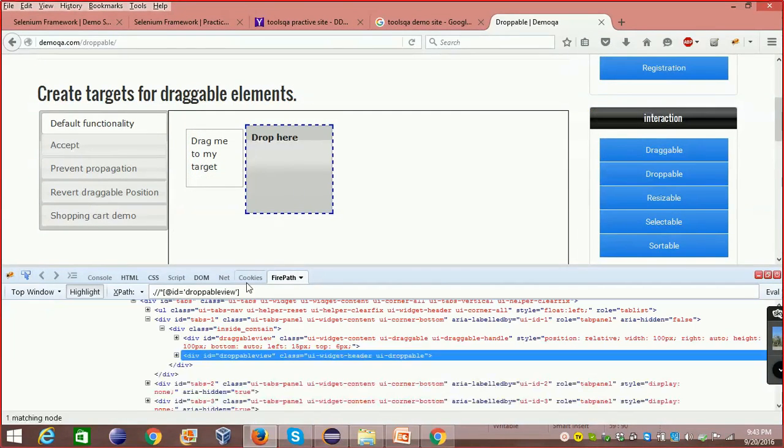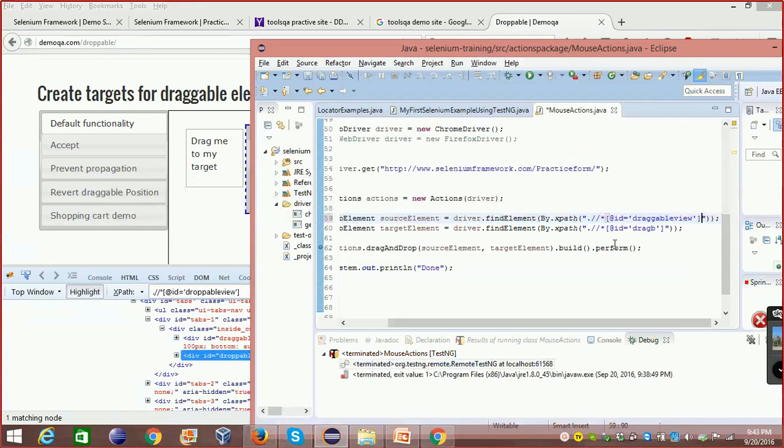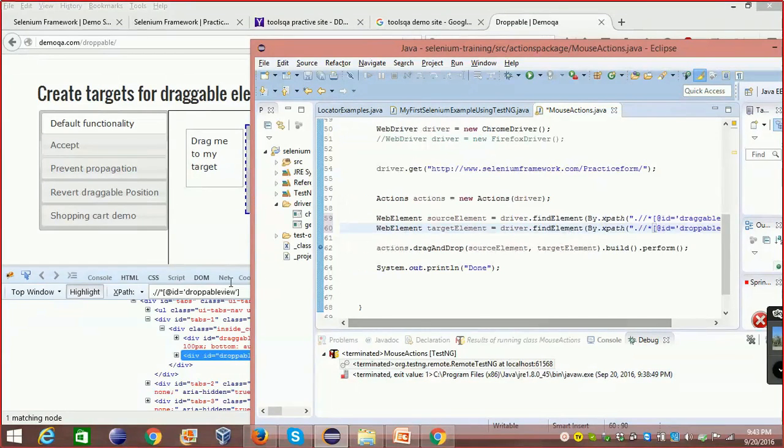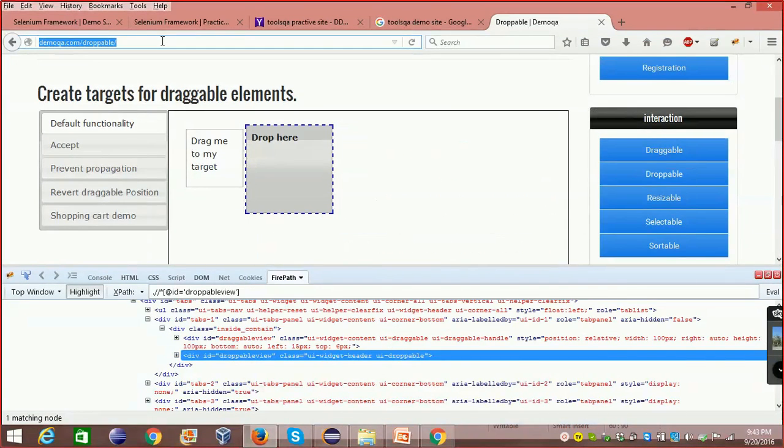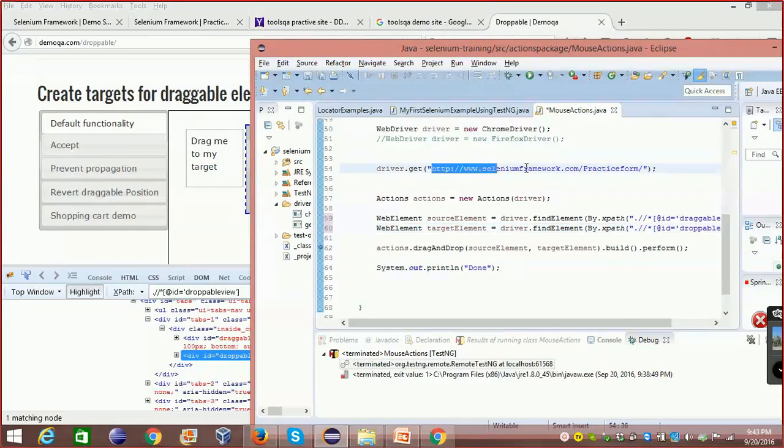And where I need to drop, I need to drop here. Okay, and before that I need to go to this space.